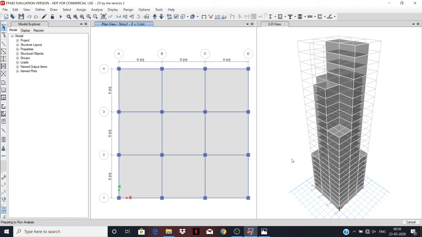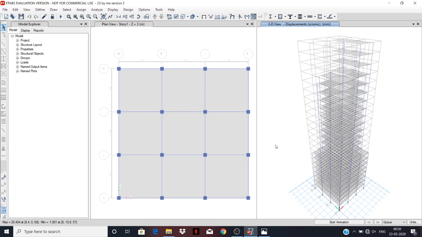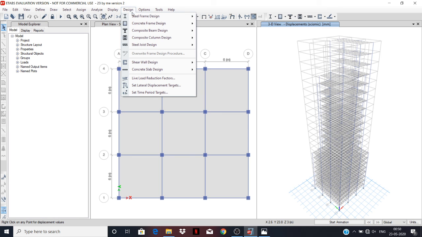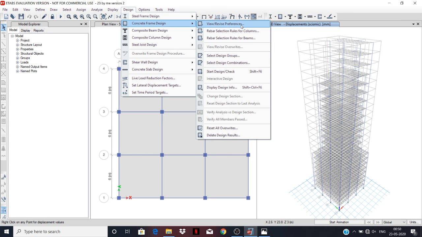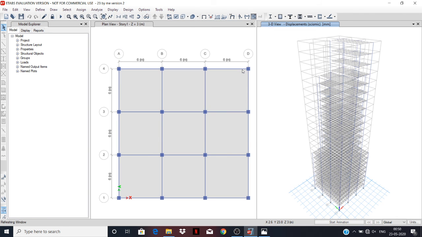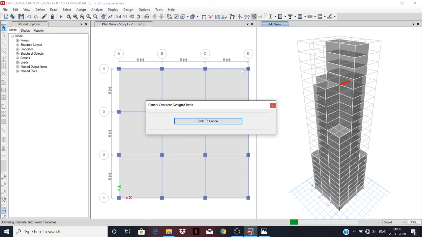The run is complete. Then go to Design, Concrete Frame, and Start Design Check. It will take some time to check the design, so please wait.